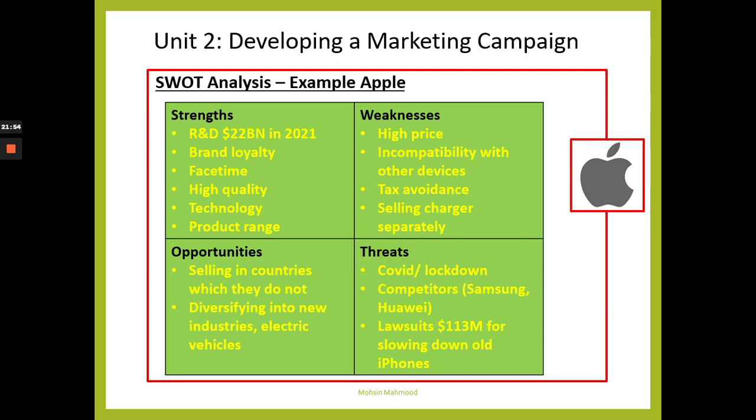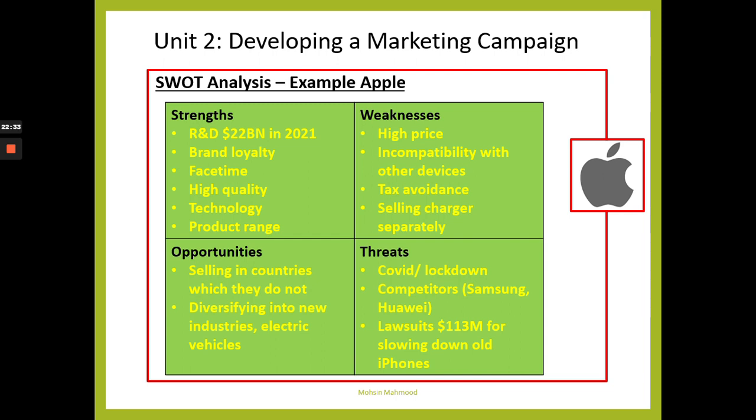Okay. Another weakness is tax avoidance. So Apple tries to avoid paying taxes in certain countries. It likes to declare its profits in other countries. Okay, so tax avoidance isn't illegal, but it's seen as a bad thing. So that's a weakness. And there's huge articles about Apple and other businesses as well, like Amazon, Facebook, all taking part in tax avoidance, which again is legal, but it's not the ethical thing to do.